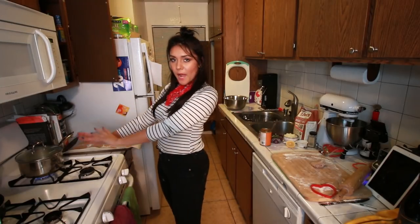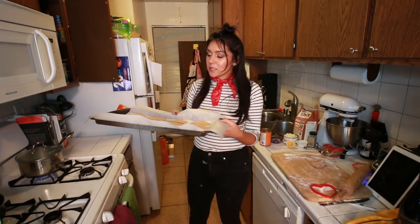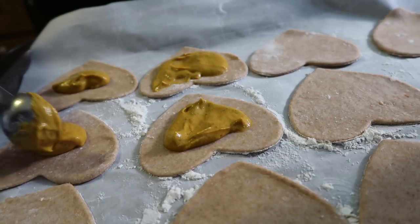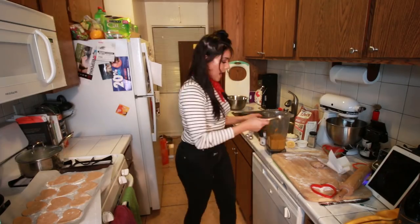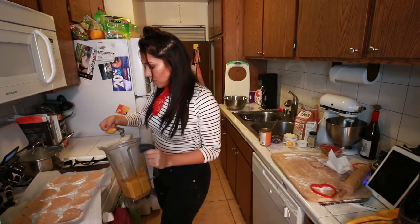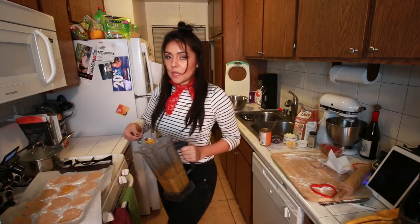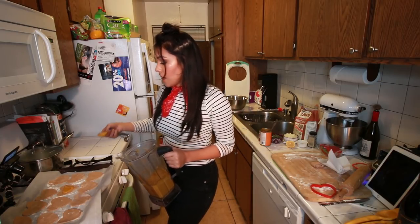Okay, our water's boiling on the back burner because the front burner has a problem with us today. That's okay. Next, we're gonna take our ravioli shapes. We're gonna put a half a tablespoon of filling into half of the raviolis. Leave some room around the edges so that we can place the other shape on top of it.